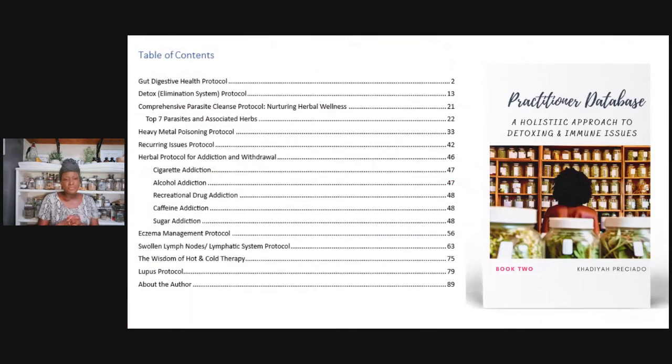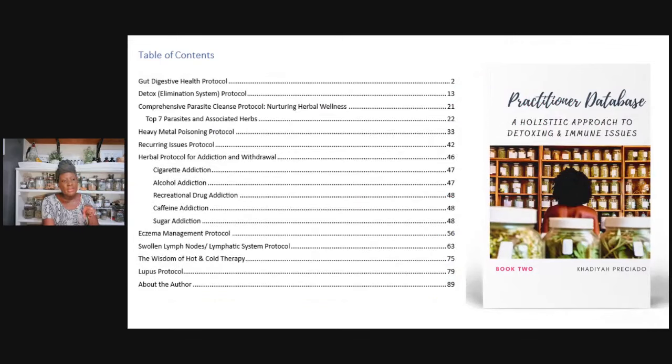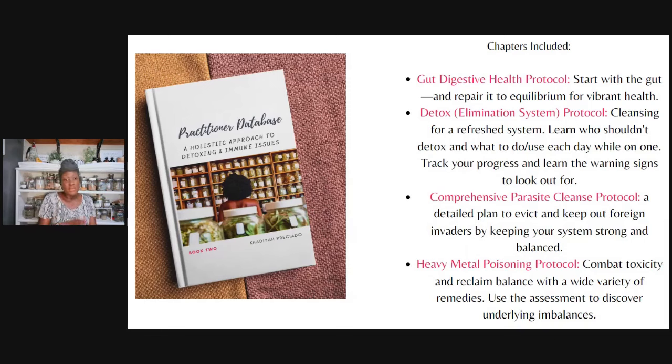Here's just a quick view of the table of contents. Once I took a picture of this, it doesn't actually include the organ removal — as I said, that came later. It's just so amazing how everything always comes together. I know that it's the Father actually giving me all this information. He gave it to me while I was working on this, and it needed to go in here even though I had a set amount of pages I wanted each book to be. So let's break down the chapters that are included.